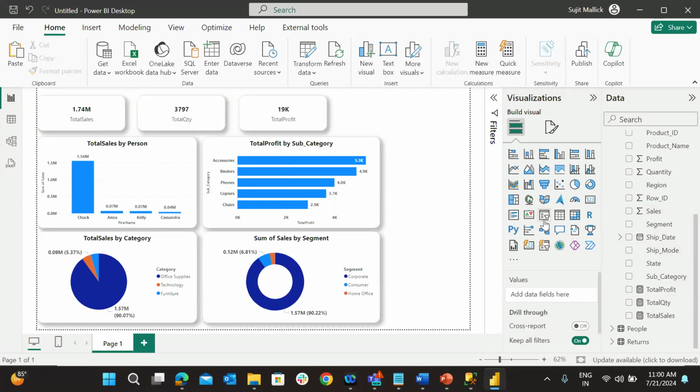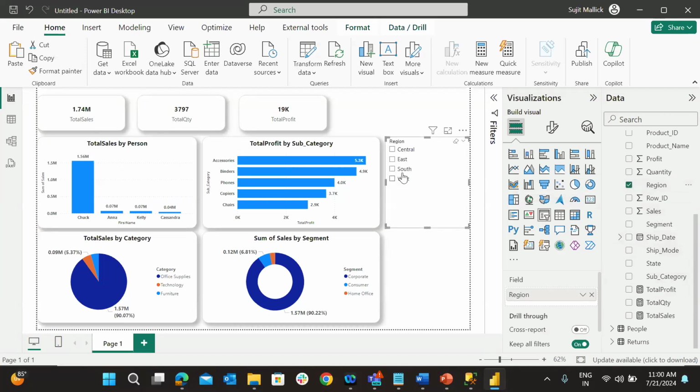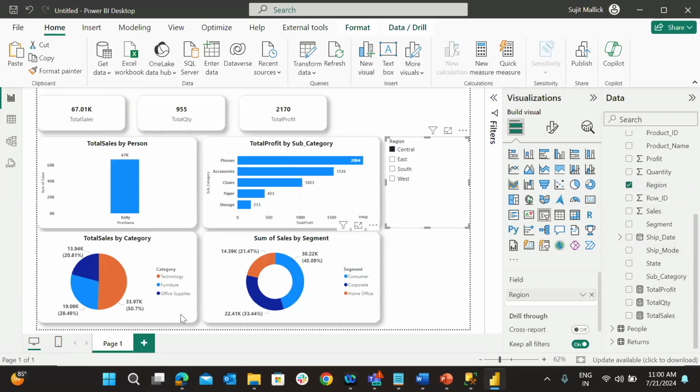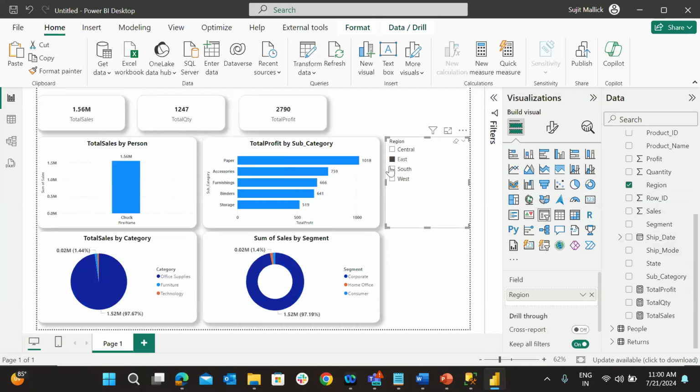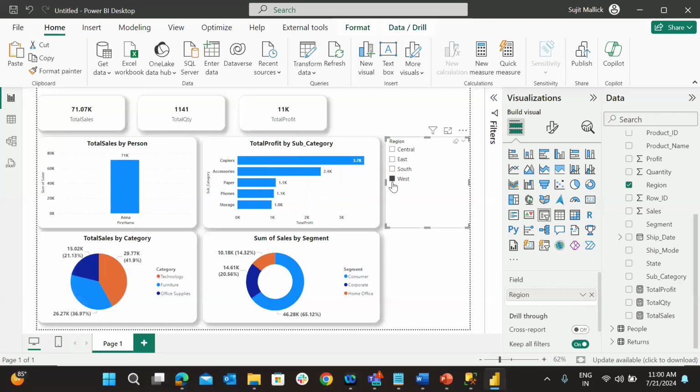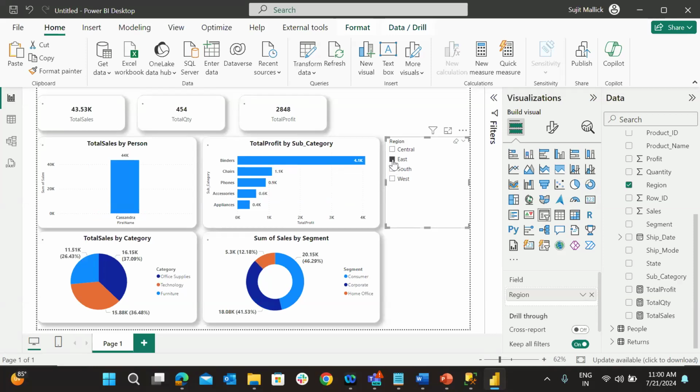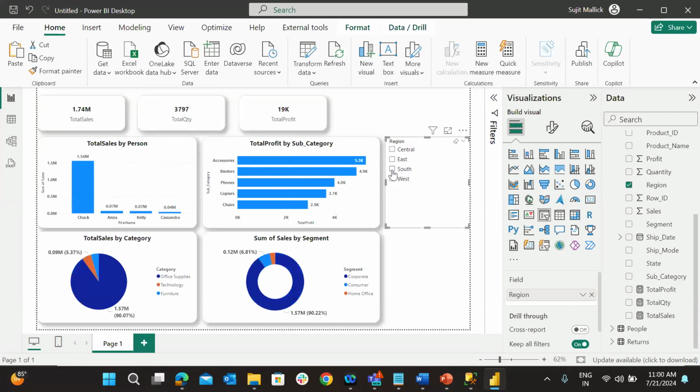Now I want to use a filter which should filter the data as per the region selected. So I will use the region column here in the filter. When I click on central region, I will see only central region related data. All my values are changing. When I click on east, I will see only east region data. According to our selection, it will change. So Power BI is an interactive tool. Whenever we select anything, the data changes accordingly. If I select accessories, all the data you are seeing is related to accessories only. When I click on phones, the data you are seeing is related to phones only. It's an interactive report.